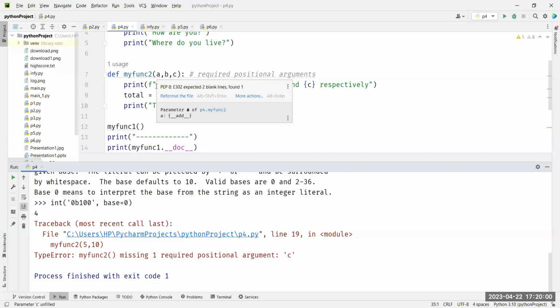Required means you have to give. There are three variables, so you have to give three values, otherwise it will not work.